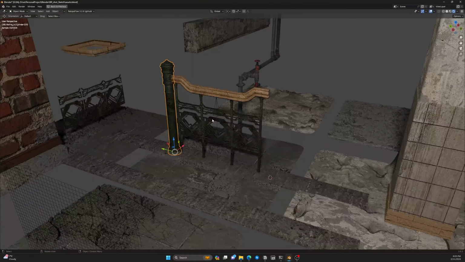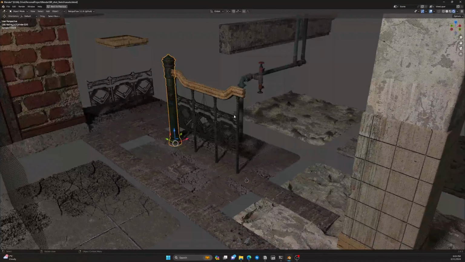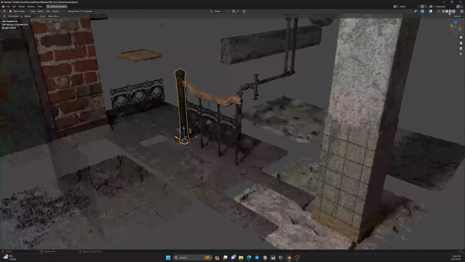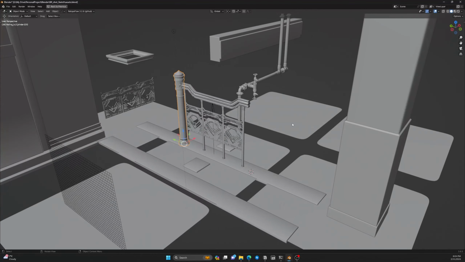Because when you unfold UV for your 3D mesh and you bring it to Substance Painter, the first thing you will do is mesh map baking. Mesh map baking is a typical and very efficient way to extract the modeling data from your mesh. So you will have curvature, you will have AO, you will have a lot of information, and literally you can quickly iterate and get the final result onto your texture.